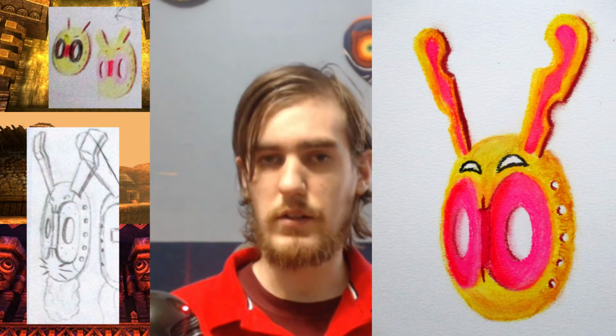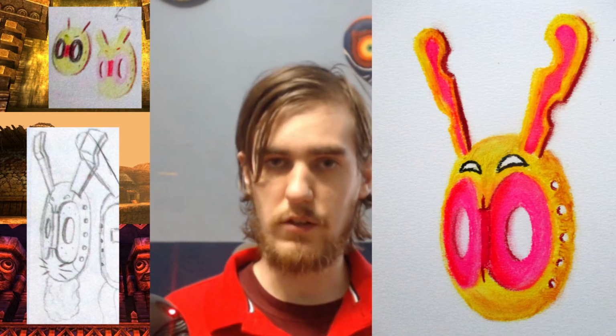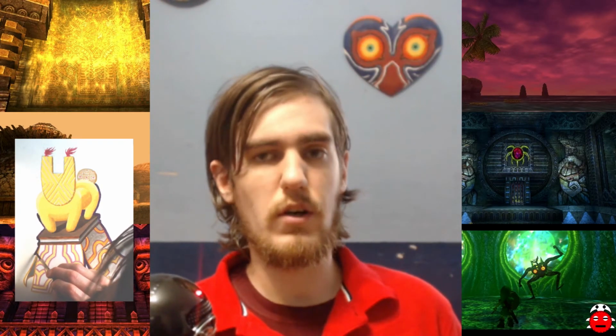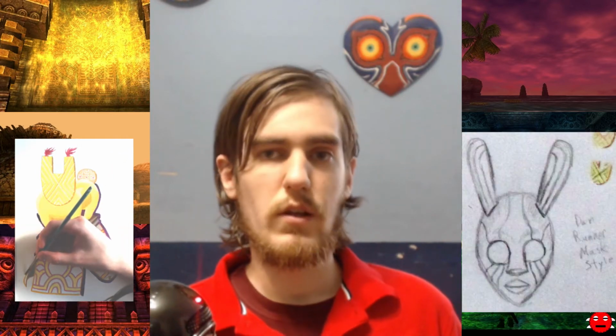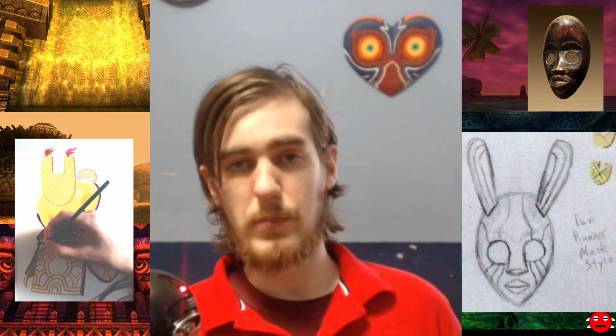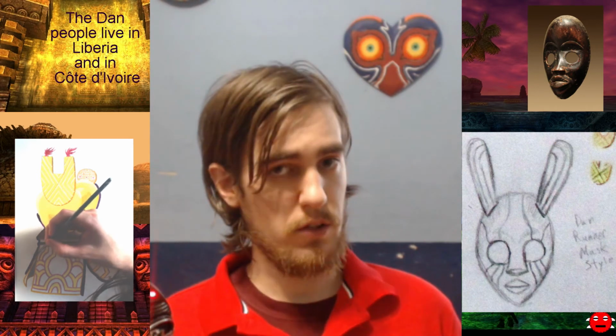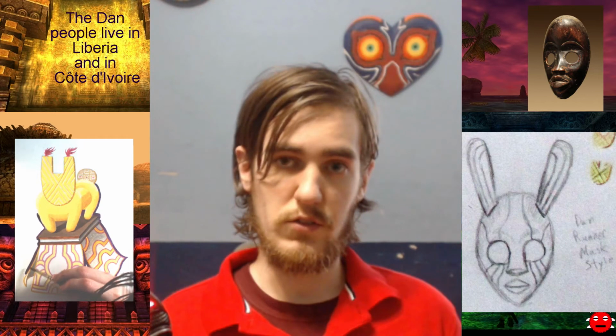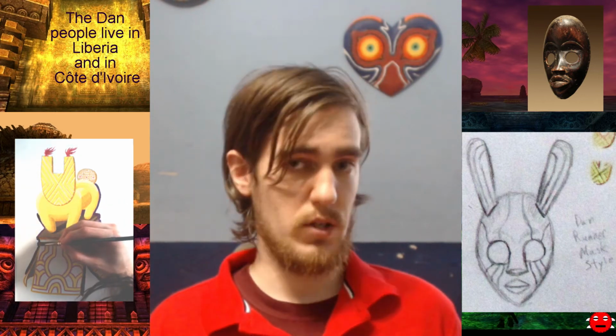I think this was a neat drawing here, but quite frankly I wasn't totally satisfied with it. The idea of the show is to make these masks look mystical and have some Nyama, you know? So, to do that I went back to the drawing board. So I tried to reference another culture, the Dan people. Specifically I referenced the Dan's runner mask, which made sense since the bunny hood is all about making you run fast in the game, and the Dan's runner mask is worn by people who run.